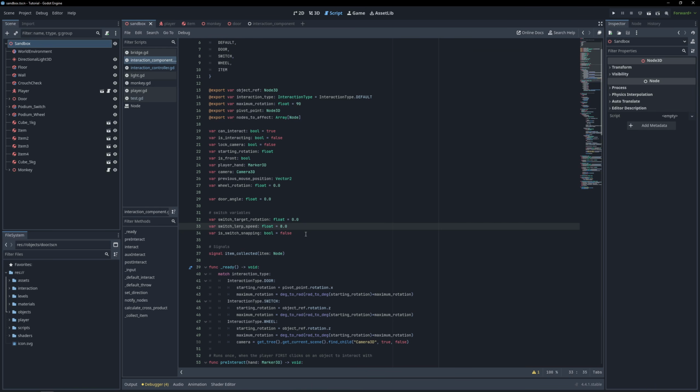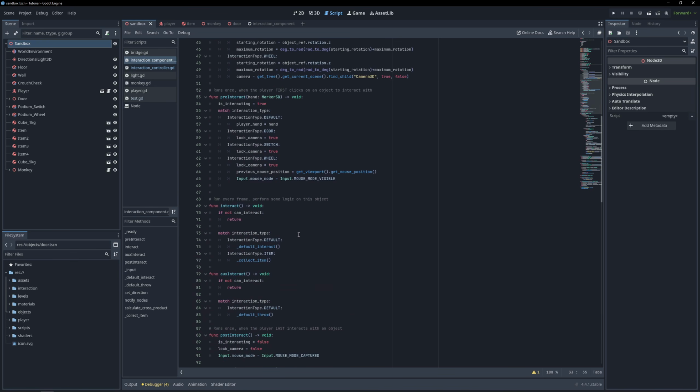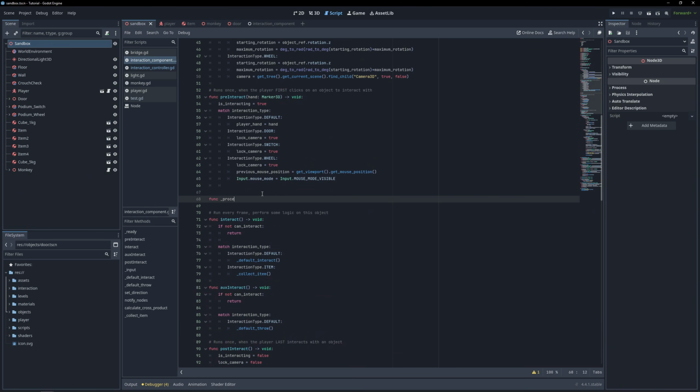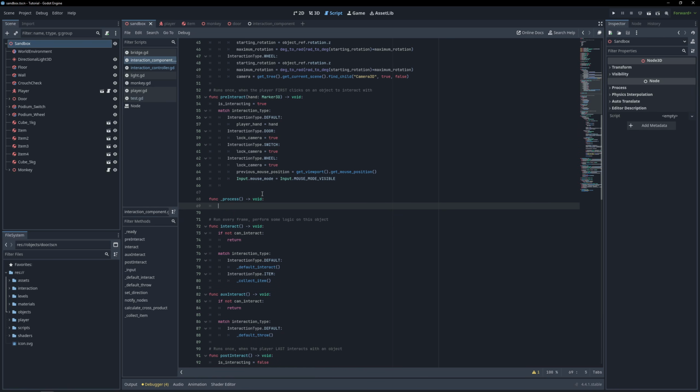So the first thing we need to do is go ahead and come down here and add something right after our pre-interact. We need to add our process function. Now, we don't have our process function yet because typically we don't want something happening every frame regardless of what we're doing. However, we now need to add the process function because what'll happen is we'll stop interacting with the switch and it may need to finish out that last little half rotation or whatever it is to complete the switch. So essentially the object is going to have to do a little bit of action when we let go given some circumstances. And this will be the same for all of the three objects that we're interacting with.